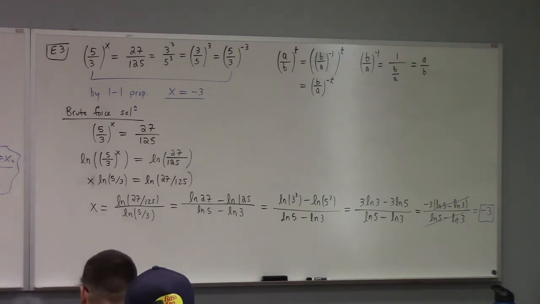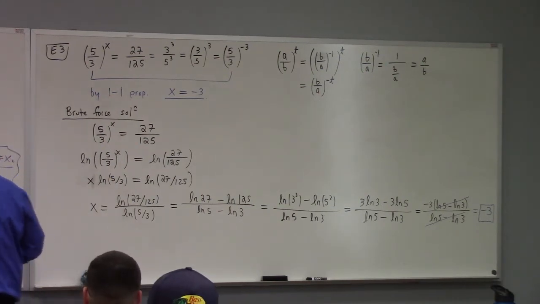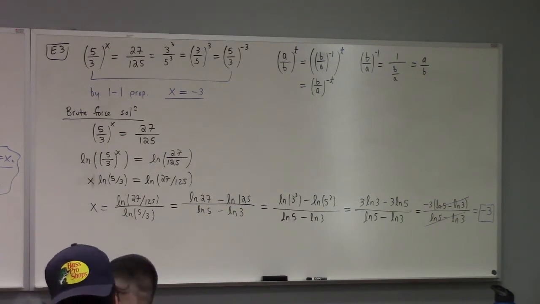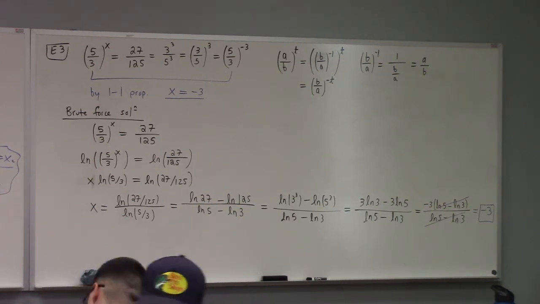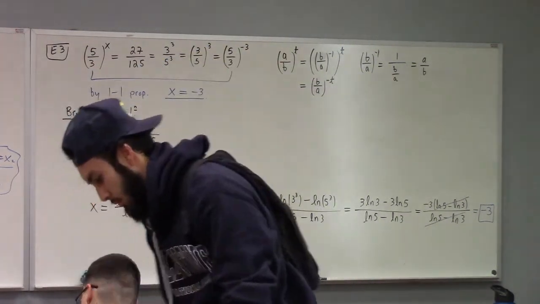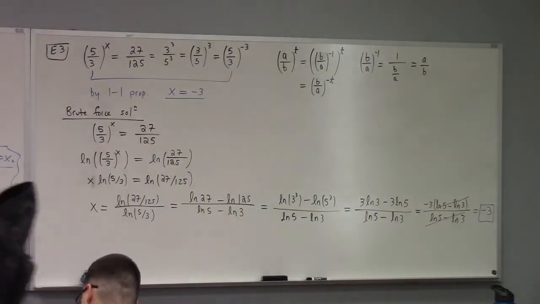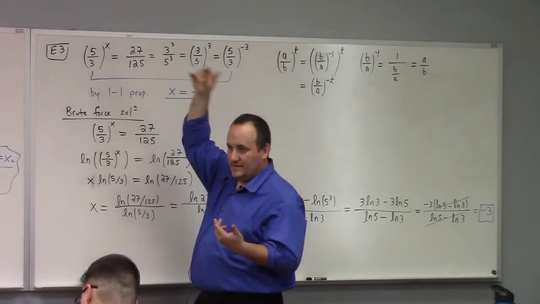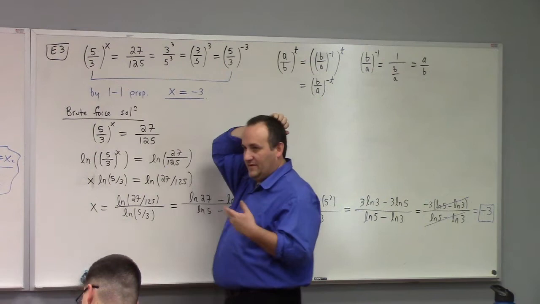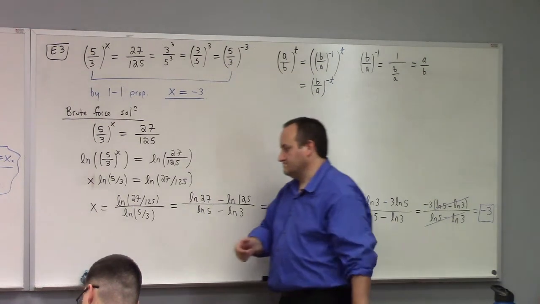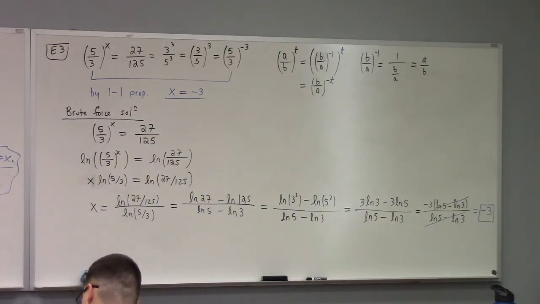Yeah. So what if you don't have nice numbers? If you don't have nice numbers, then your answer is probably going to be in terms of natural logs of some ugly number, more often than not. If you don't have a 27 and 125, but have instead 29 over 130, I mean, if they're not related in this way, then you're not going to get a nice number. You're going to get natural logs of something complicated as your answer. Okay. So you would do it the brute force way? Yeah, sometimes the brute force way is the only way.